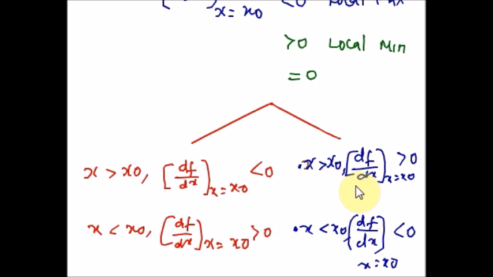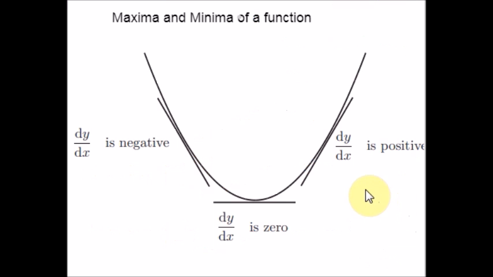Okay, now I'm going to show you the proof of the third case. The proof of the third case can be understood by the previous figure above for local maxima. Similarly, for local minima, one can get dy over dx is 0 at this point and negative and positive here. Does this make sense to you? Okay, now let me show you the proof of the second derivative test. We will prove the test for the case of local minima. The proof for a local maxima will follow in a similar fashion.